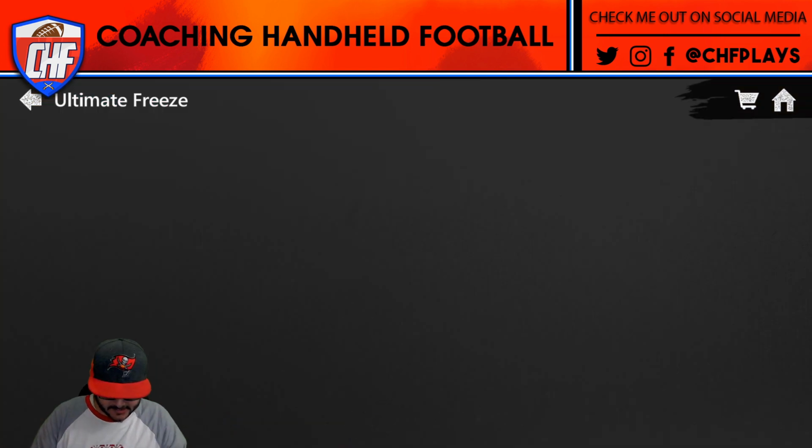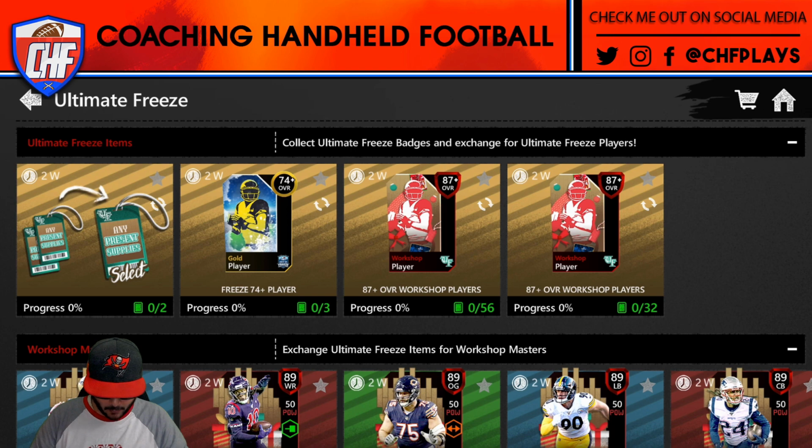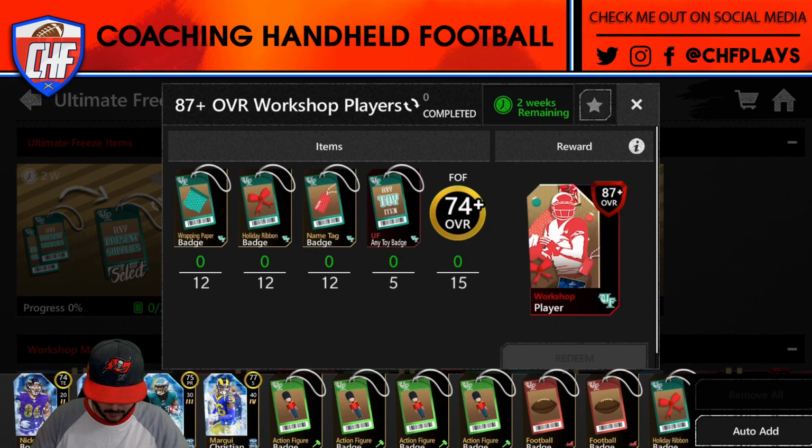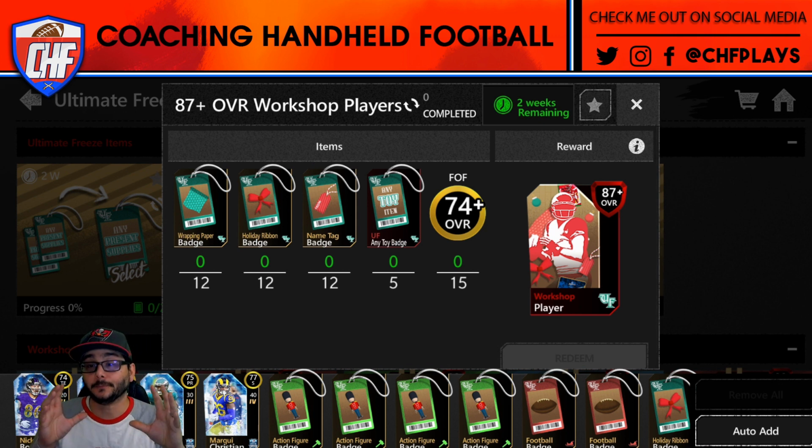Now, let's look at the sets here. A couple of things that I want to note. You basically can go in here. You can trade in any 3 supplies for a 74 overall gold. Then there's 2 options to get 87 or better workshop players, and these can, I believe, go up to a 91. You can do the one that takes mostly gold players, which is going to take 15 of the 74 or betters, 12 each of the badges, and then 5 of any toy badges.